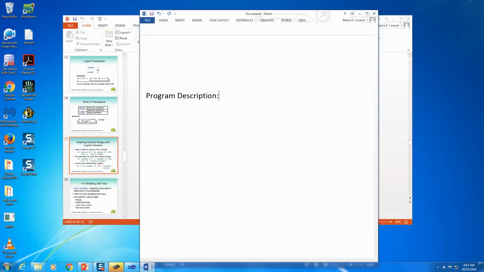We're asked to create a program that will input the user's name and final grade.